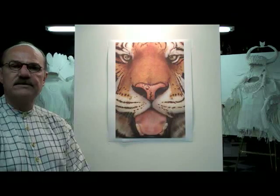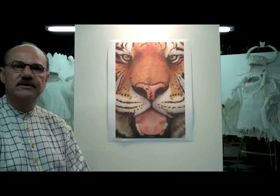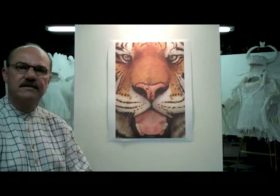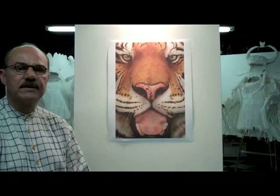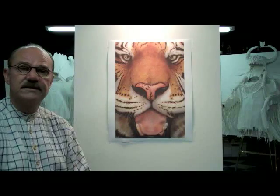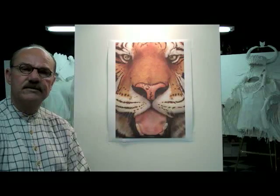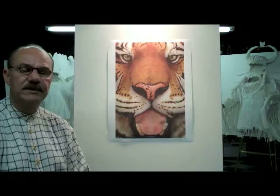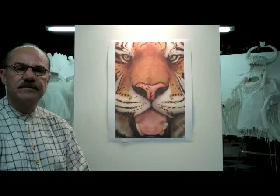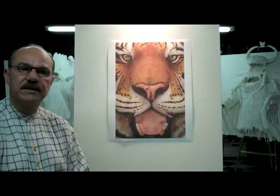I'll start with a simple sketch on the canvas with a few reference lines to let me know the direction the hair grows and the different lengths of the hair. The strokes in this video are very basic strokes that you learned when you first started airbrushing or that you've picked up over time. Nothing new here, it's just a different way of painting fur.